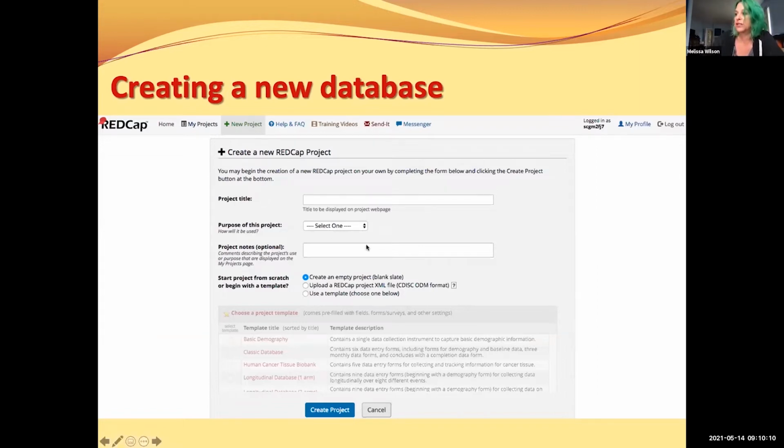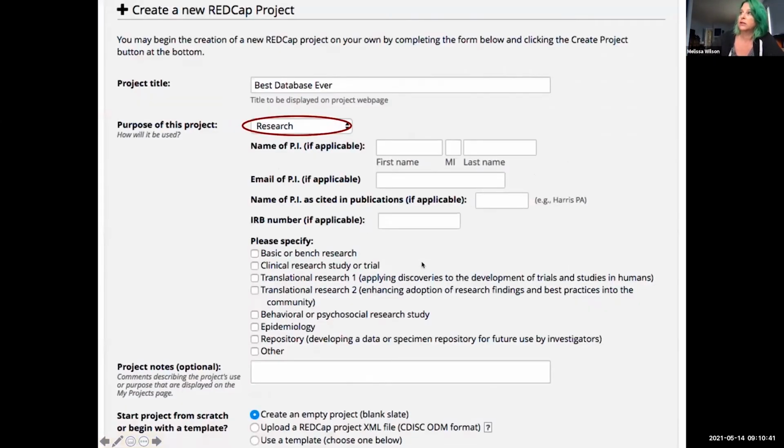You can enter some notes in here, and then you have an option to create an empty project, which is just completely blank, or there are templates that you can use as well that are common surveys and forms. So for example, down here, you can see grayed out, there is a basic demography form, which I often use and just modify to meet the requirements of the particular study.